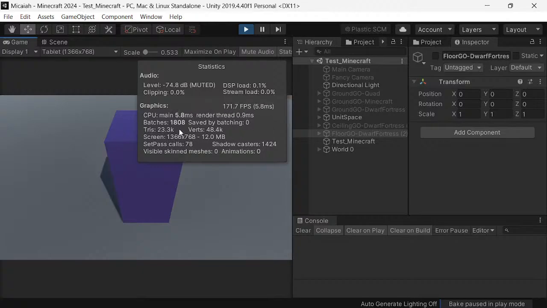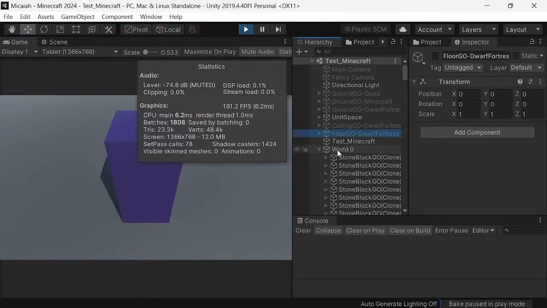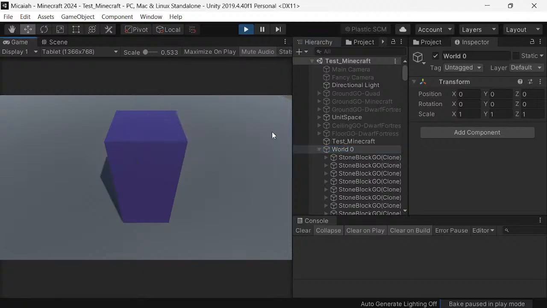This is really bad for, I think, 100 blocks. Yes, you can push millions of vertices, but that's really bad to start out like that. That's not the point of this video.